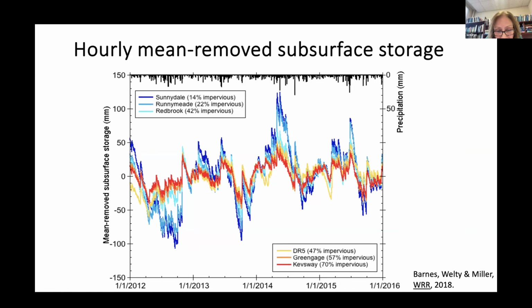And you also see that there is kind of a lag. If you look at this area here in the middle, you see this drying down of the most rural area, and you see that the pattern is followed by Kevsway. But you see, like, the lowest low is delayed. There's kind of a lag here, and then when you wet up, you see all of these wet up at the same time together. So you see a much greater effect for the longer period of the weather perturbation, whereas for some of these smaller events, they look like they're all right on top of each other. So we thought that was kind of interesting.